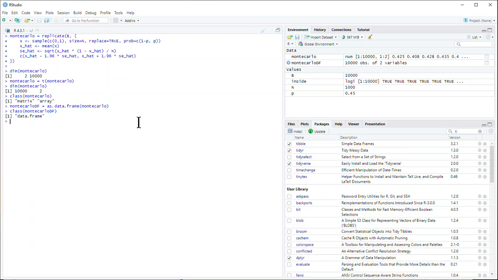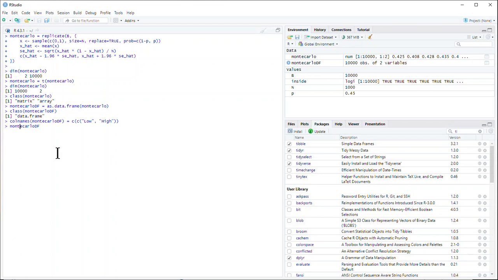Now so that I keep it straight, I want to add a command that names the columns of my data frame as low and high. So colnames of the Monte Carlo df equals, and then in this vector, make a vector of low and high. So now, if I look at my data frame, I have this big Monte Carlo data frame. Now, I could type this Monte Carlo df and I would get my entire screen being filled with things.